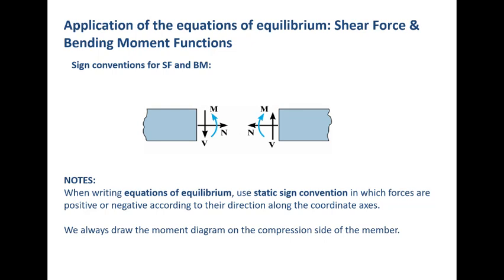So when you cut a beam member to draw the shear force bending moment diagrams, you have two options. You either look at the left-hand side or you look at the right-hand side. You never look at them both at the same time because that's counter-effective. Remember, shear force, bending moment diagrams or axial forces are internal actions. You don't see them. It's the way the structure is responding to the external load. External load, you can see.